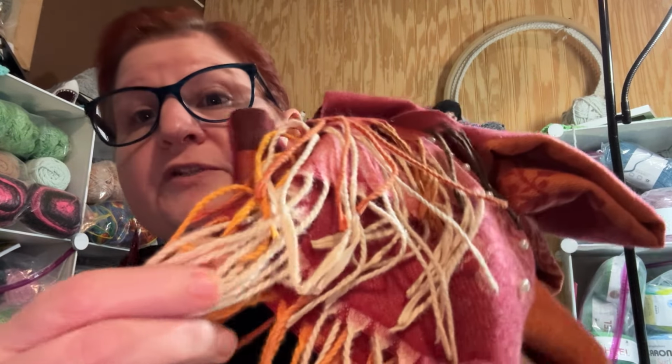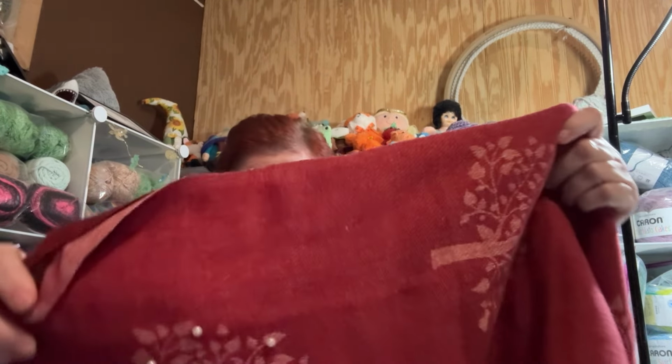Maybe alpaca, or I don't know, but it's woven. It's not knitted. It's where they have the big loom where they weave every fiber through. I've watched videos on them making stuff like this. That's how this was made. And then they got this gorgeous fringe down here. Look at that. I'm not usually big on fringe, but yes, this is gorgeous.